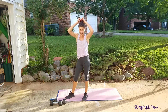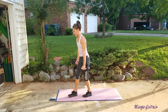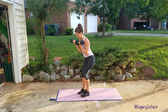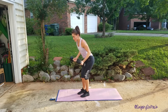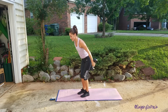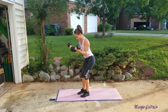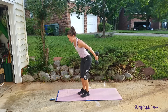Kick and curl is next. And curl, kick. Honestly, doesn't matter if you kick and curl or curl and kick, as long as you're doing it and you're doing it nice and controlled. You don't want to let momentum swing the weight — you want a nice slow kick, nice slow curl. We're almost done here, three seconds. Get this last one in. Kick. And done.